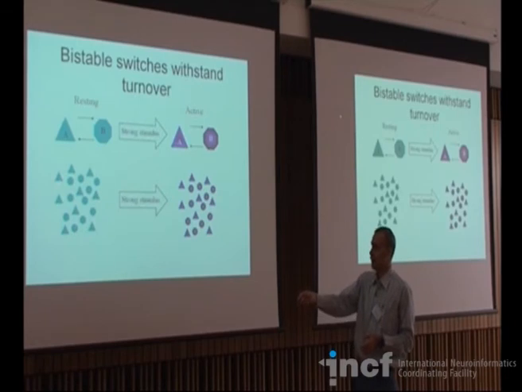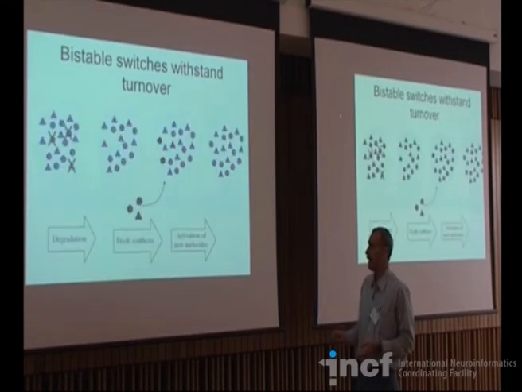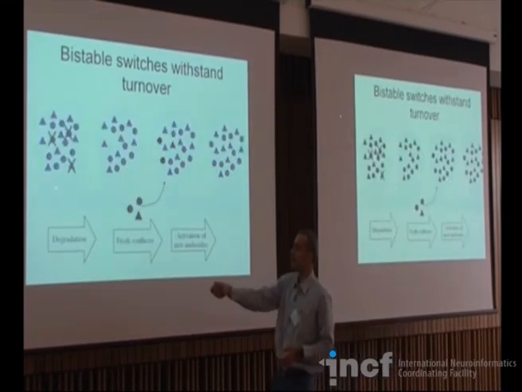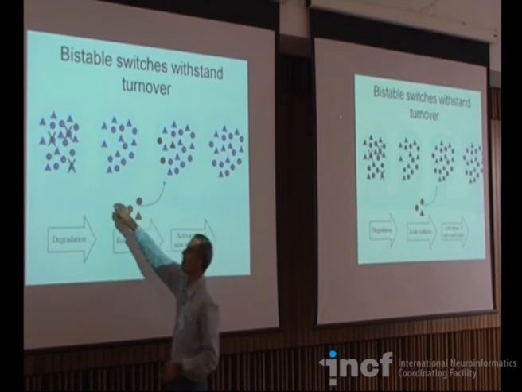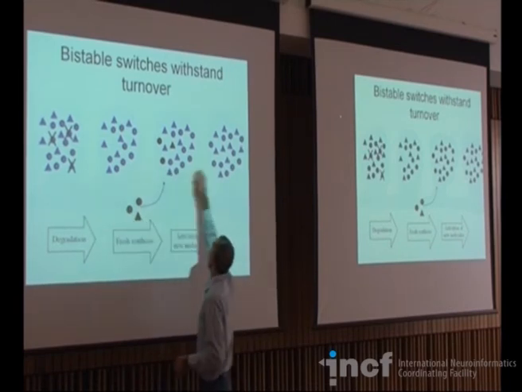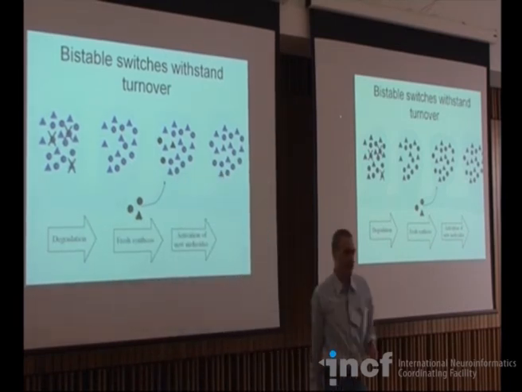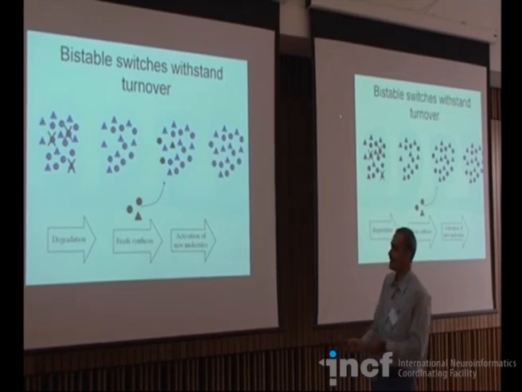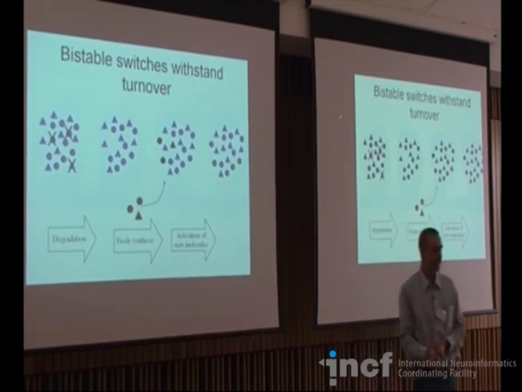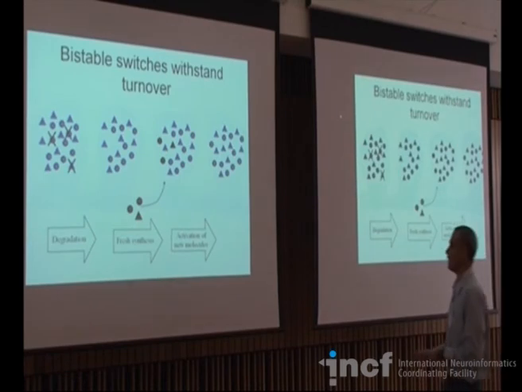So you have individual molecules of this kind, and a strong stimulus will turn them into different molecules floating around of that kind. And the reason why you do that is that, supposing you have a group of molecules, this very faint gray background is meant to be reminiscent of a dendritic spine, but never mind. I don't know if you can even see it. Can you see it? Okay. I can barely make it out.